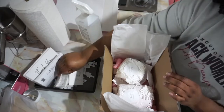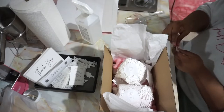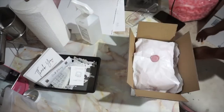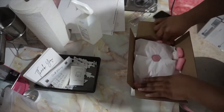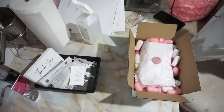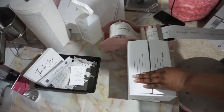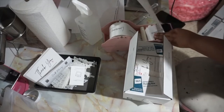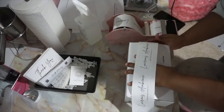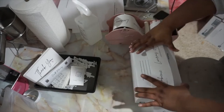I would buy candles from Bath & Body Works, and then my husband said to me one day, the amount of money you spend on candles, you should just literally have your own business. It went over my head at first, and then I thought, you know what, I probably should. A lot of people think that I started this business lightly. No, this was a year and some change of me researching the craft of candle making and starting to buy products.